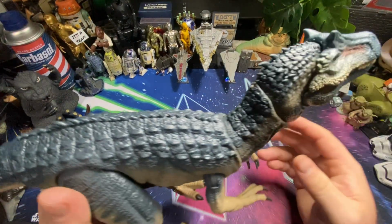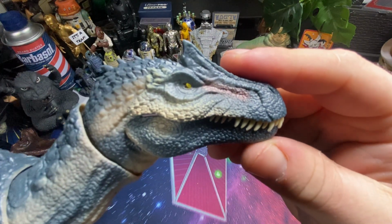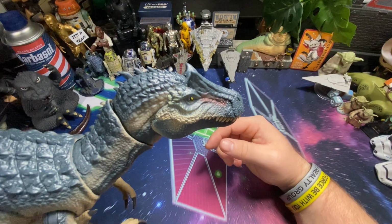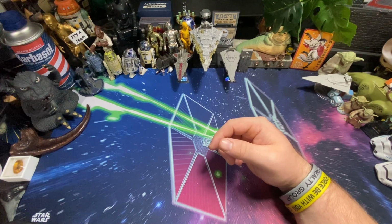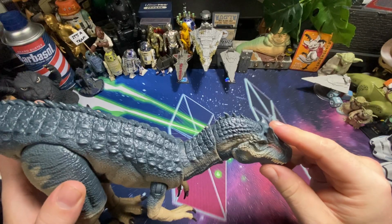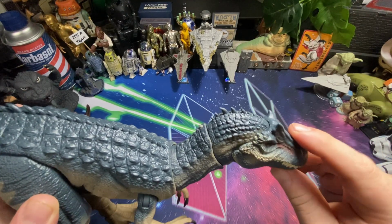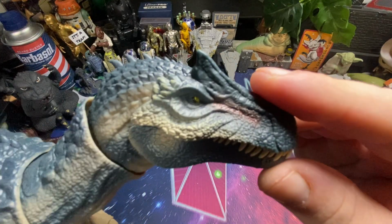Moving on to the details. So it does look like the eyes are a little bit more clear. I don't know if you can make that out on the camera. You can kind of make out the pupil in there. It is more clear because it is a yellow eye. It's a little bit better than the Stegosaurus I have, and the Stygimoloch, because those two have orange eyes, I believe. So it's a little bit darker to see the pupil inside of it, but it looks like it's clear, just like the Spinosaurus. The Spinosaurus was like a lime green color. So you can easily see the pupil in that one. But like I said, this one's got a yellow eye, black pupil, so you can clearly see the pupil better.